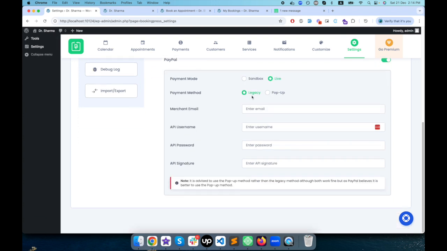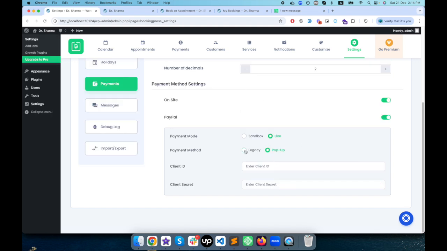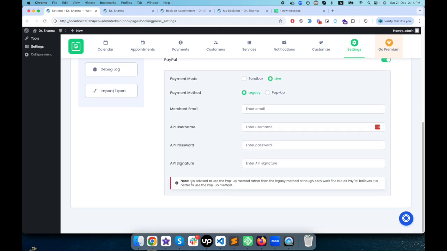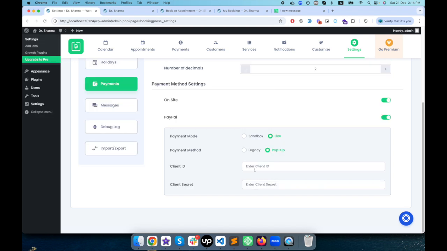Otherwise, for a legacy version, these details are needed. They are recommending here, note it is advised to use the pop-up method rather than legacy, although both work fine, but people believe it is better to use the pop-up method. So you can use the pop-up method and you'll get these details from PayPal.